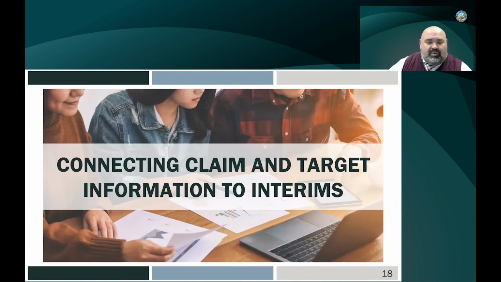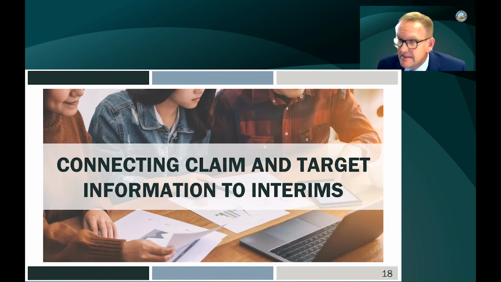All right, so why did we go in? Why did we look at Smarter Balanced summative, and then breaking it down by claim, and then going into CERS and identifying even more specific genres that are potential areas of opportunities? Why did we do that? Well, we can connect it. And so with that, I'm going to hand this off to Corey to talk about connecting the claim and target information to interims. Okay, so remember what we said at the beginning.